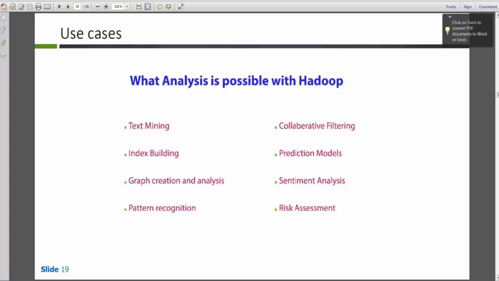And the second one is index building. The best example for index building is Google. Suppose you open your own web page, you put some content in your web page, Google has some components like crawlers. Have you ever heard of crawlers? Yeah, but I actually don't know about crawlers, so I want to know about it.